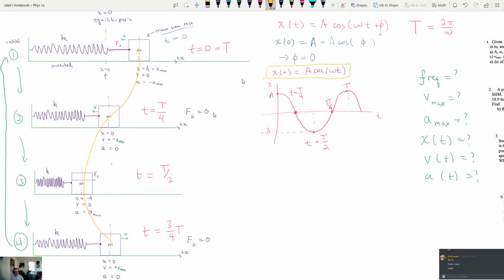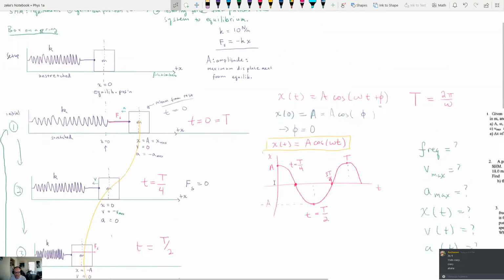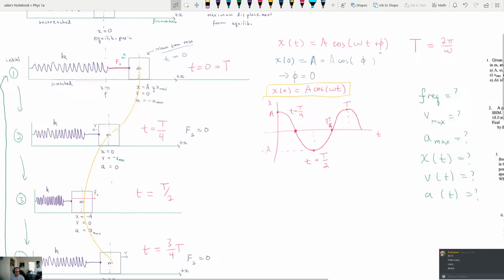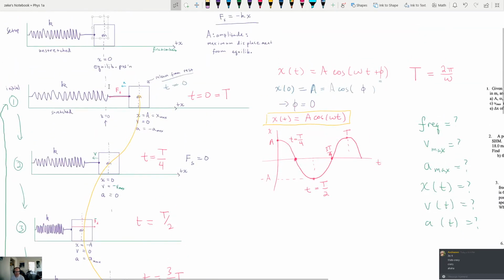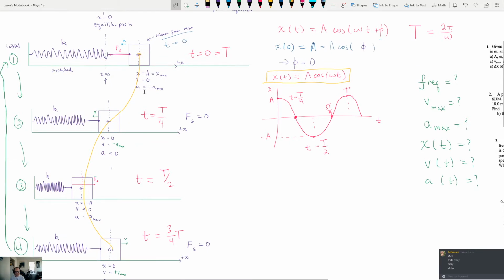You just take a system like this and you ask, suppose that I were to take the object and I pull it to the right by some distance, can you tell me where it's going to be at any point in time? And the answer is, yeah, you can. It just follows this. Pick any moment in time. I say time starts at 0. I can tell you exactly where the object's going to be 100 seconds later, where it's going to be 1,000 seconds later, and so on and so forth, right? And it's going to follow a cosine curve.